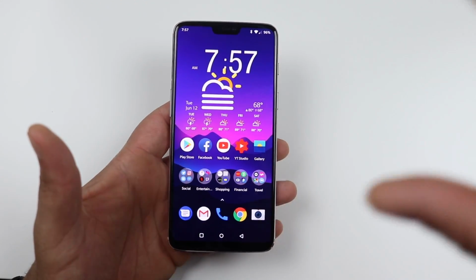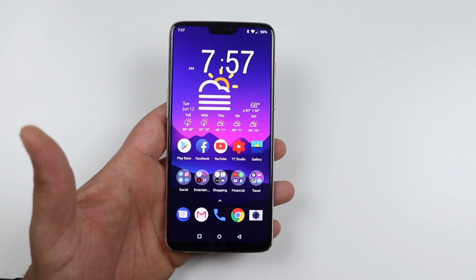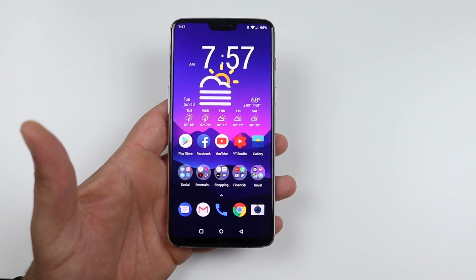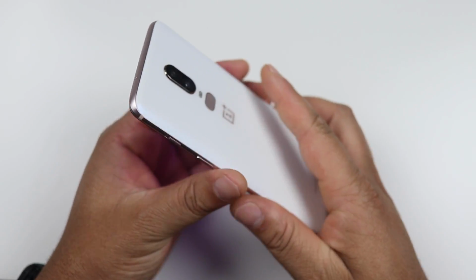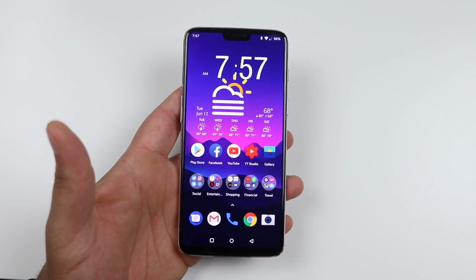Anytime I really push this, run multiple apps, run YouTube videos, switch over, multitask, do something else, I haven't had one hint of lag when it comes to this device. Now, Oxygen OS is basically like a stock Android, so you already know you will be getting timely updates when those come. Really good job, OnePlus, with Oxygen OS, because this thing is super fast.